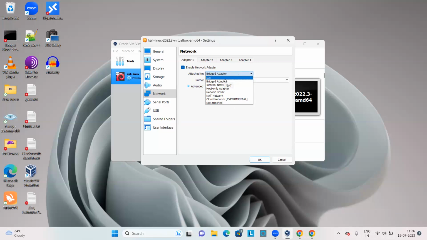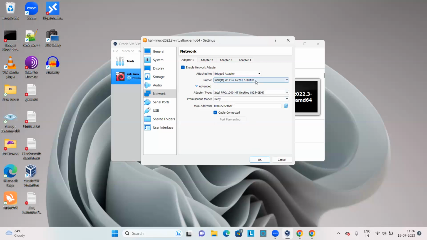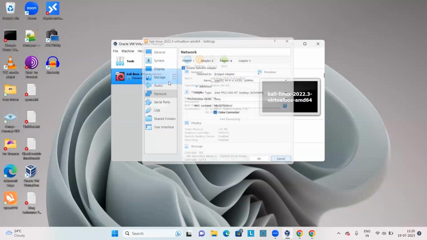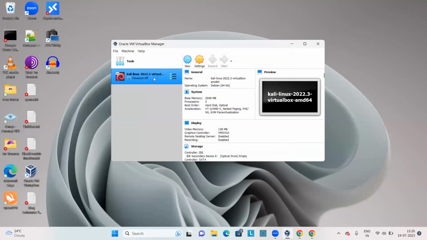I will explain one by one. First of all, if you're not able to use the internet, try changing it to Bridge Adapter and save it. For some of you, it might not be saved by default. Try changing it to Bridge Adapter. It will work for sure. Or just change it to NAT Network. Save, restart, and then try again. Internet is very important in Kali so that we can do our activities. The other settings, just leave as they are. Now let me start my instance. Let it boot now.